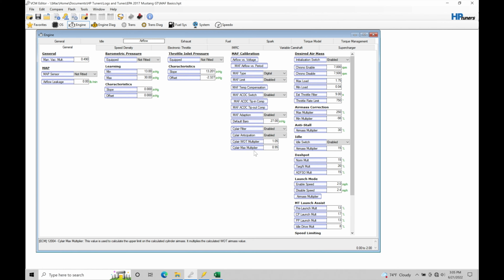Let's talk about how it functions, the importance of the mass airflow sensor here first, before we jump into the specific tables and the scalar values to change some things around in order to put our engine control module into its MAF only mode. The mass airflow sensor is fitted to the intake track or the air box for our engine. It's going to be measuring how much airflow is coming into the engine at any given time.